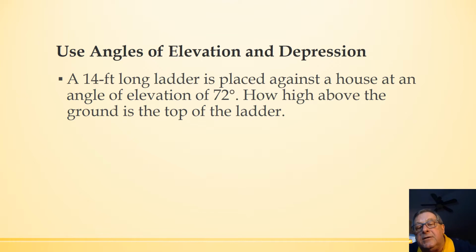All right, so let's see. Here's the side of the house. And let's say that this is the ground. I probably didn't have to go quite that long. Let's shorten that up a little bit. Here's the ground. And we have not a straight line, but hey, what can you say? And we have a ladder that's going from the ground to the top of the house. And we're told that this angle of elevation here is 72.